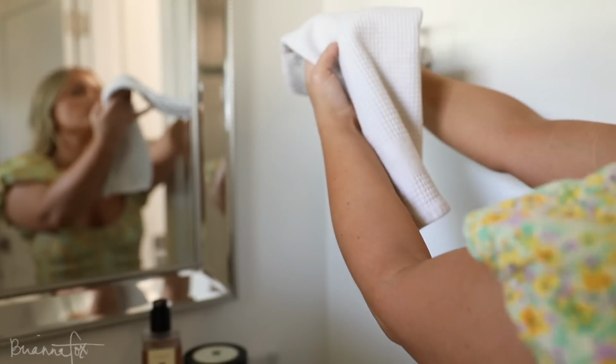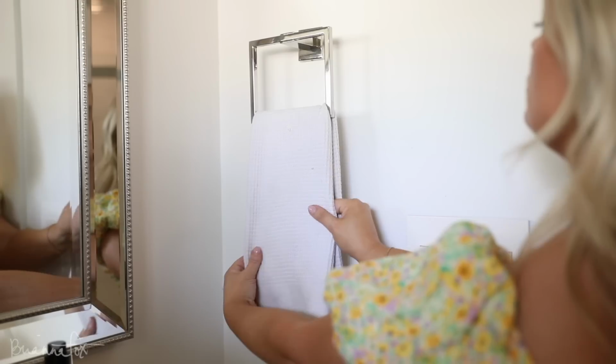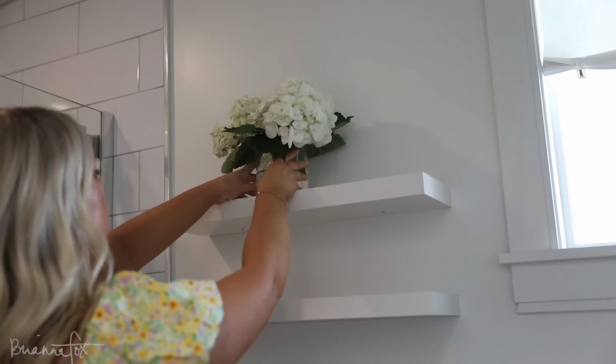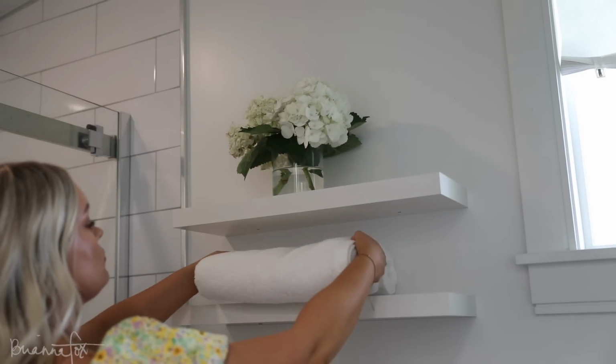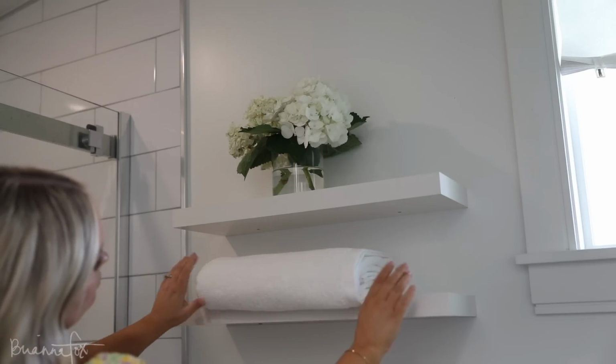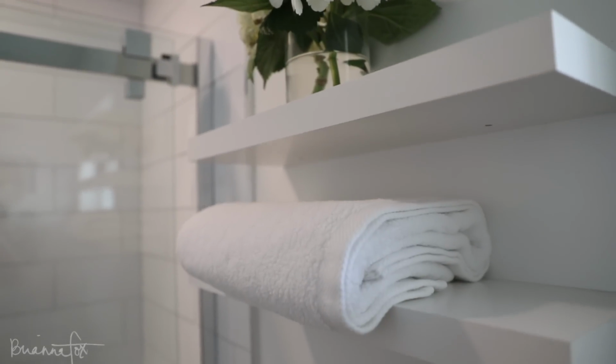And then I added this simple white towel to the towel rack. And then of course I had to add some more fresh flowers. These are some more hydrangeas that I added to the top shelf. And then I always have fresh towels in here. Around this time of year, I have just a fresh bright white.